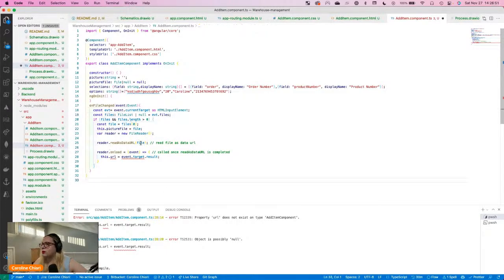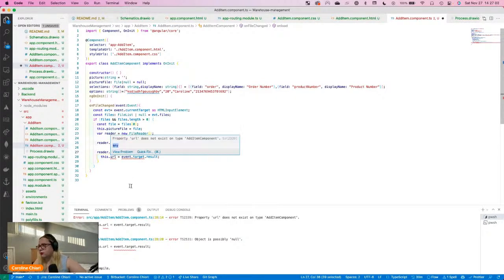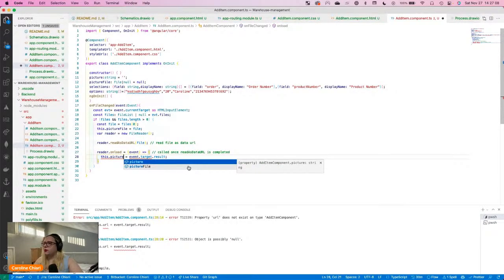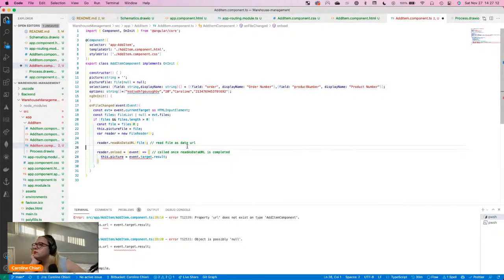We're going to read this file as a URL, and once it's loaded, once it's done, this.picture equals event.target.result. Okay.